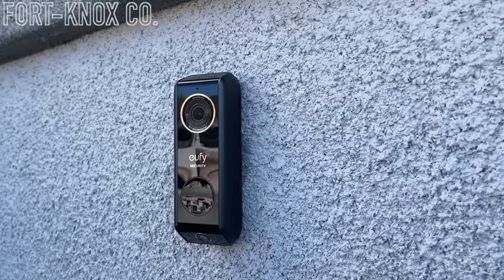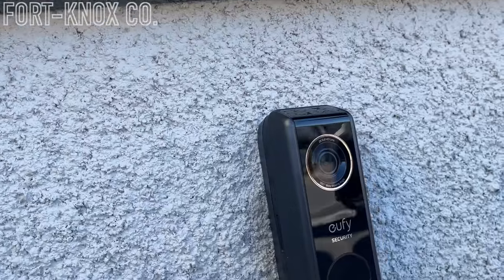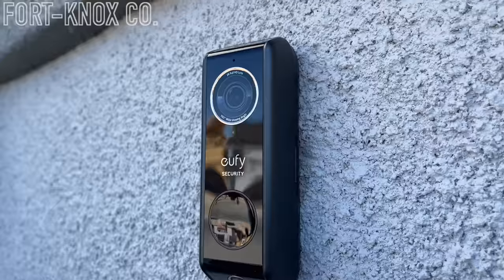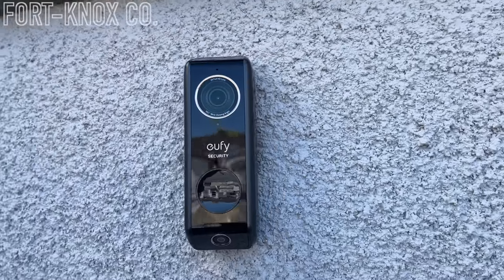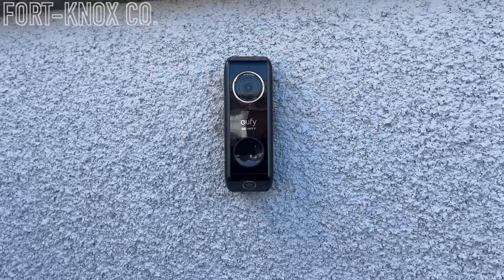So we have everything up and running. Once those wires are connected, it automatically connects to the wifi system and you're ready to go. Immediately we started getting notifications on our watch and phone saying that there was motion detected — you could click on it and it would immediately take you to the app and show you the video. It's very high resolution, I think it's better than most of the other ones. The fact that it works all the time and we haven't had any problems so far is probably the best feature — you just want reliability and this thing gives it to you. It's one of the better prices and one of the more complete kits, with simple instructions. It works like it says, and you don't have to pay for anything else after you buy it. If you want extra features you can sign up for subscriptions, but if you want the features it says it can do, it has that all on board.